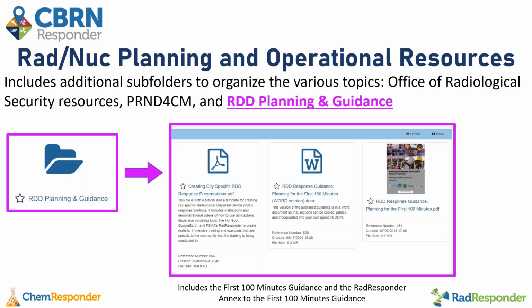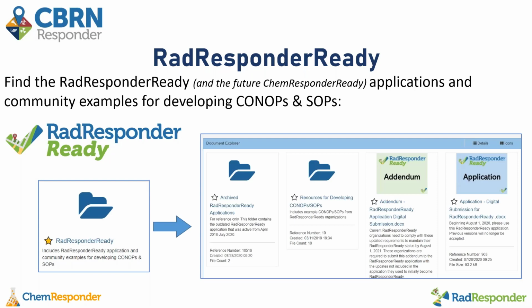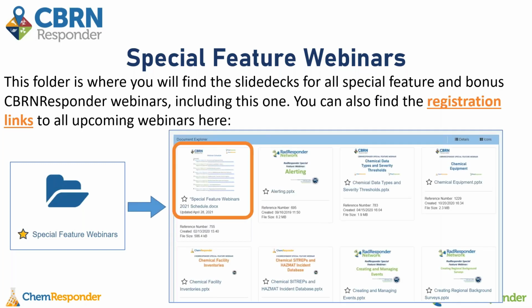The RadResponder Ready folder and soon the ChemResponder Ready folder will contain the application and community examples for developing ConOps and SOPs in order to become RadResponder Ready. The special feature webinars folder is where you're going to be able to find all the slide decks for all of our past webinars. And you can also find the registration links to all upcoming webinars and all past webinar topics in this folder as well.